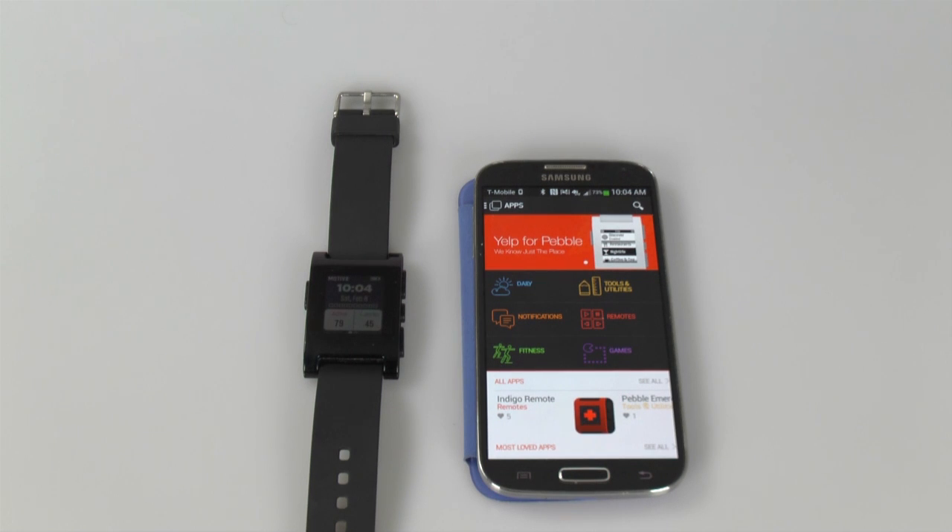In terms of does this make me want to buy a Pebble now? No. I just feel that I've played around with too many other smartwatches that have calling capability, or other smartwatches that are coming out — such as the Hotwatch — that have these similar capabilities as well as a lot of extras. I really do like the Pebble 2.0 app; it's really great and a good thing for both Android and iOS devices. But overall, does it make me want to get a Pebble right now? No. I'd rather wait for a Pebble 2.0, where I get more features than the ones we have at this moment.